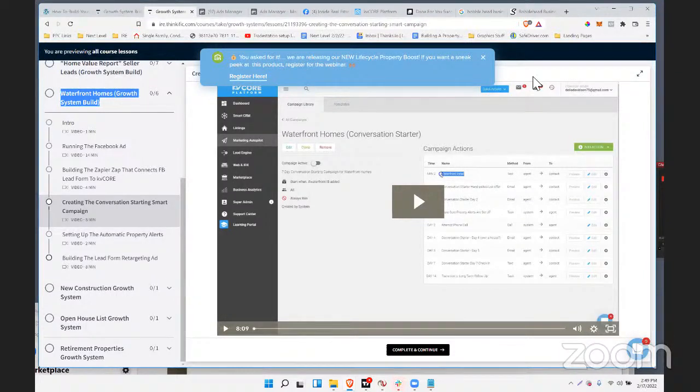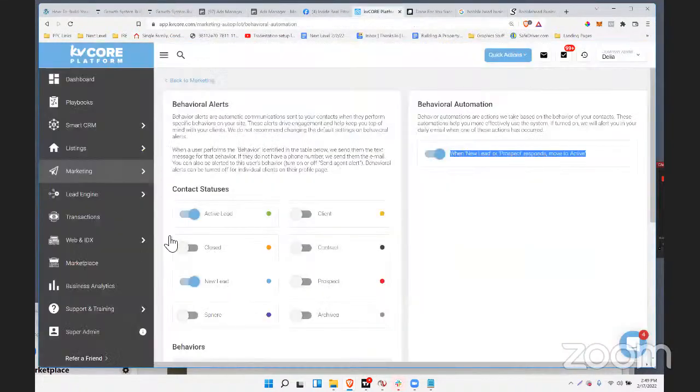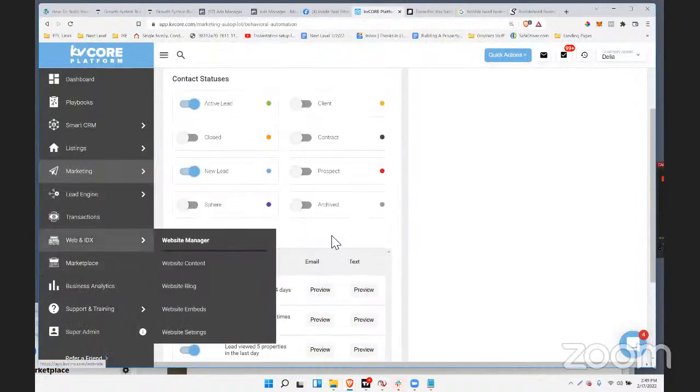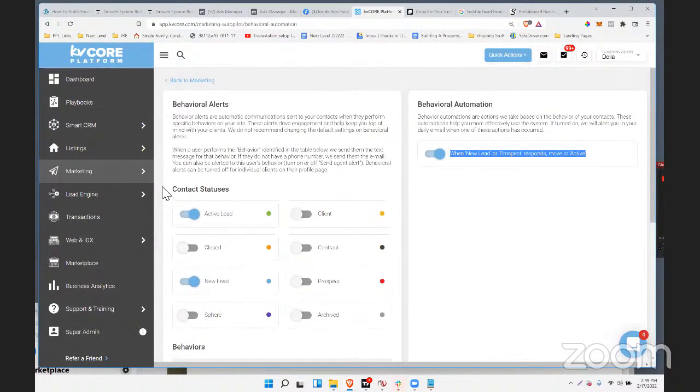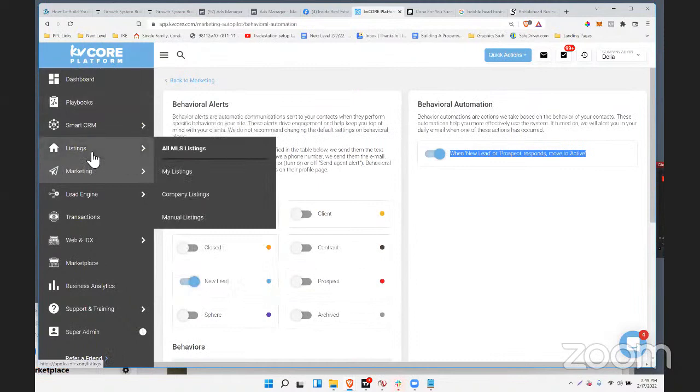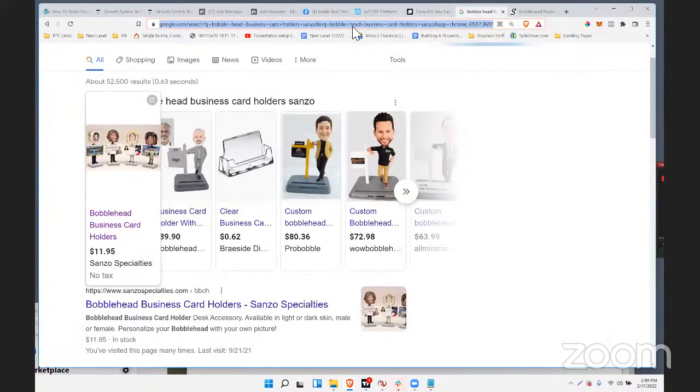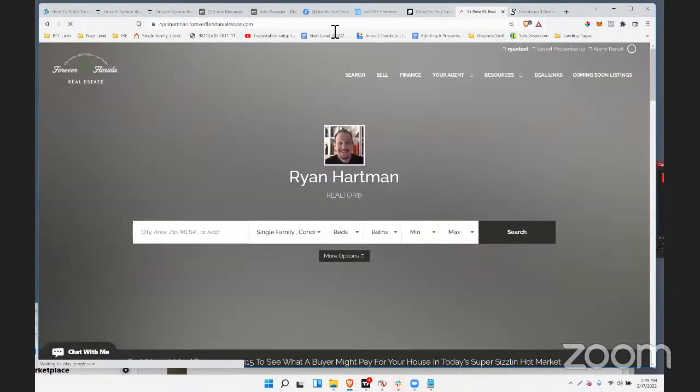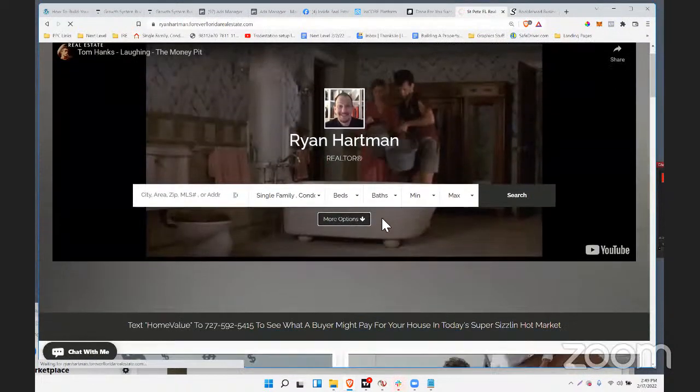So Aaron is asking, how do I get the waterfront? If it's not mapping over, try a keyword. Most MLSs have it. But if it doesn't, yeah, try using the keyword. And you can always run your search. If it's not in the squeeze link section, you can just go to your site and run the search too. Run it from the front. It's like more options here. As far as I knew, everybody has this stuff.